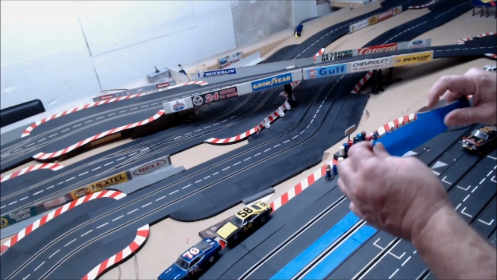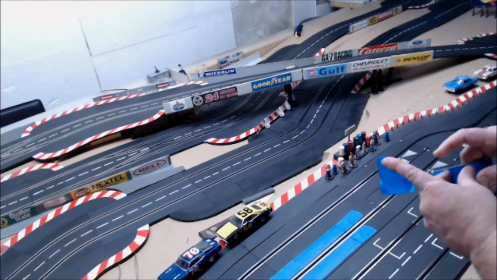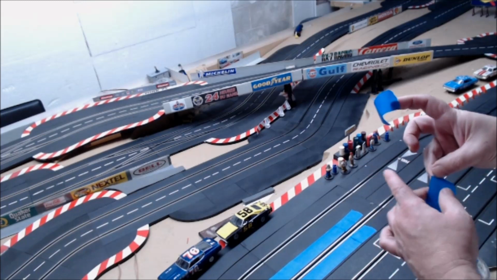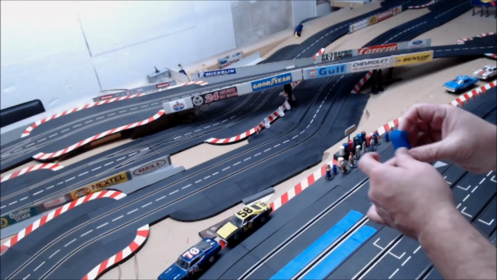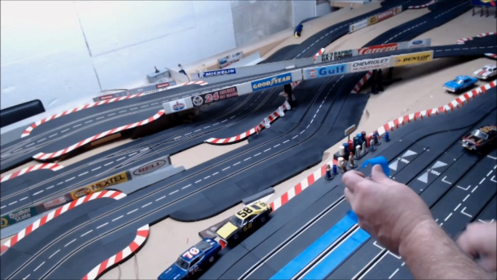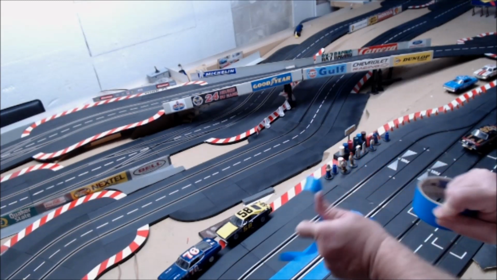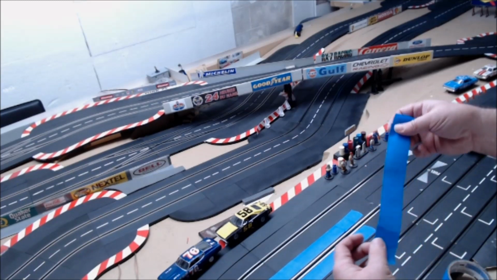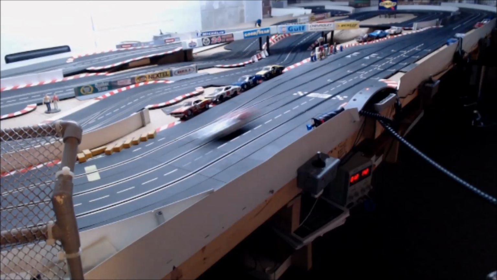Here are tire cleaners that you can put in the pit lane. You just take a piece of tape like this, take a couple short pieces, put sticky side to sticky side with the short pieces overlapping, and this makes a difference because as the race goes on, your tires will accumulate dust and you'll lose lap time. So if you put these in the pit lane, when you go through the pit, you can clean your tires and get a little bit better lap time.